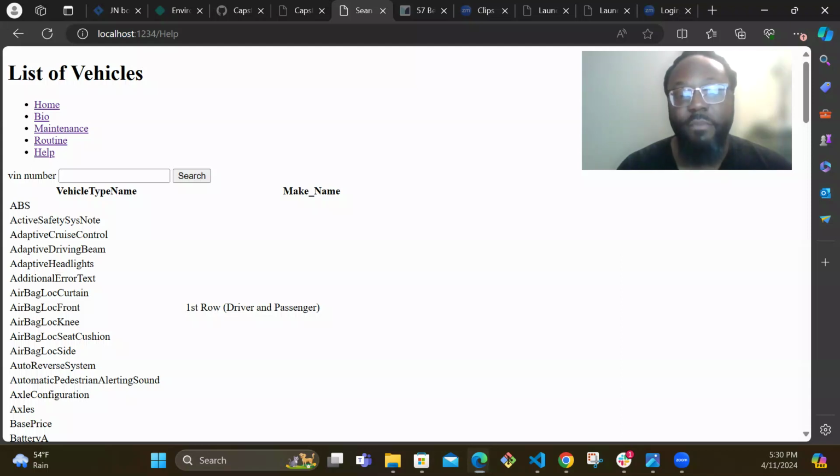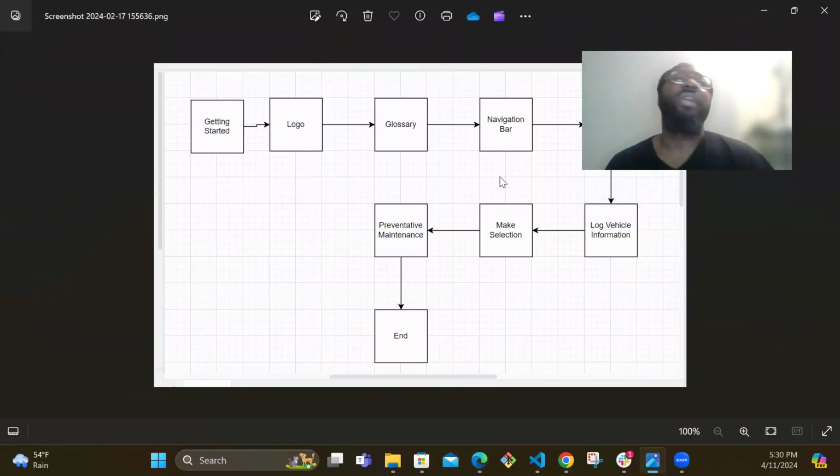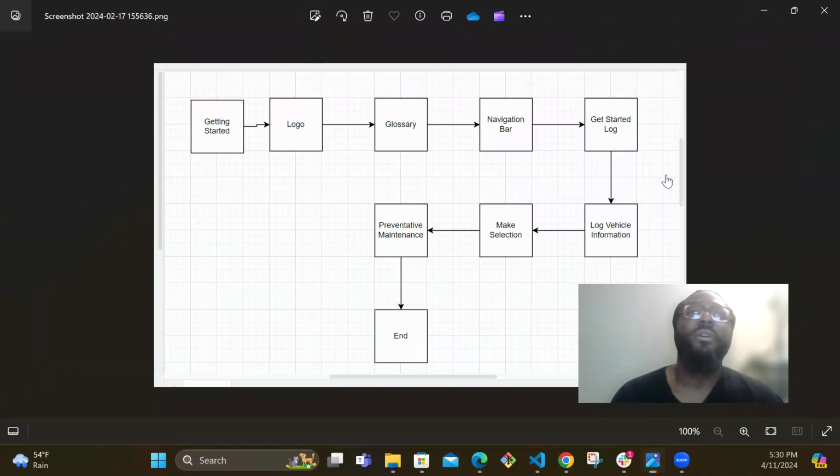I do have my wireframe that I had worked off of. We have our getting started, which is welcome, my logo, my glossary, which was my index with everything, my nav bar, to getting started to the log information, which I just did show you where you could actually put your VIN number in, the make selection, all the way down to preventative maintenance to the end.